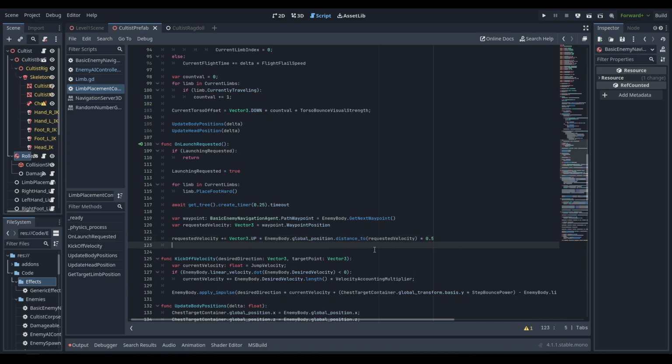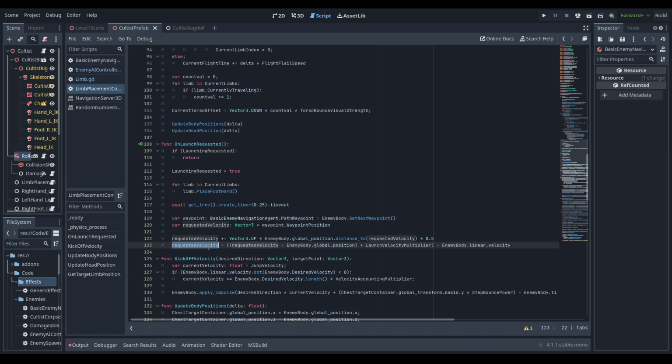What you would really want to do in this situation, if you wanted to be accurate, would be to calculate what the required angle of the launch should be in order to get to the destination. This just kind of approximates an arc to point it upwards a little bit by adding to the target location just the up direction multiplied by some value that is dependent on your distance from that location. And in my case, I found multiplying it by 0.5 just seemed to work out fairly well. You may need to tweak this.